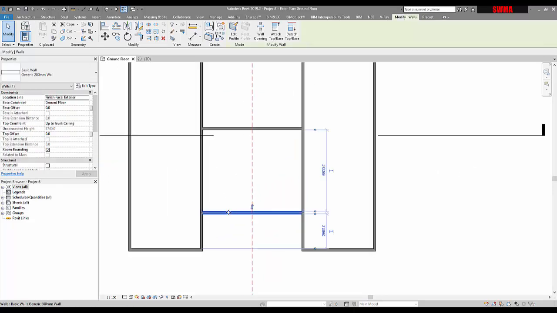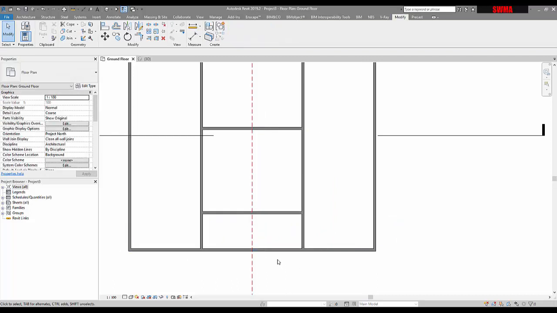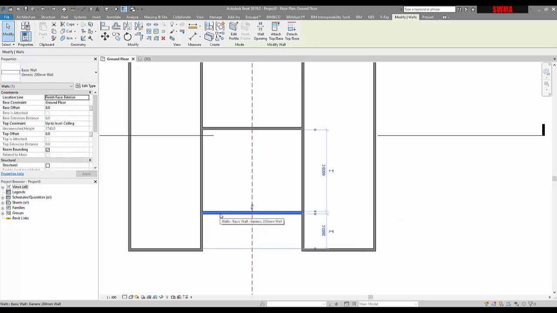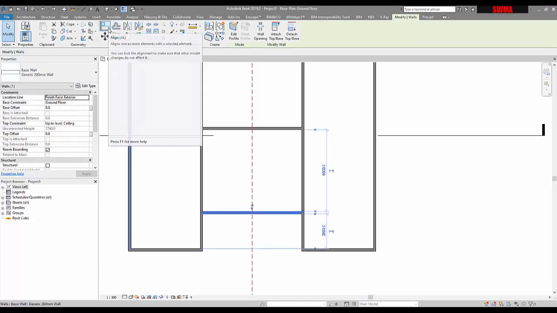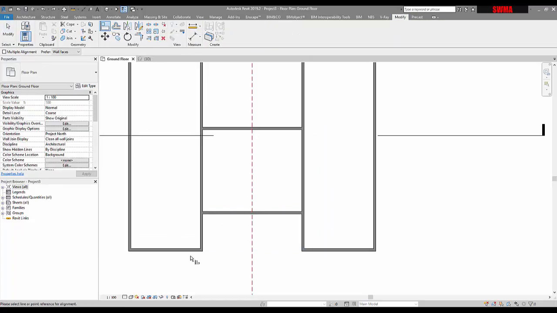Other things I could do, I want this wall to actually align with the back of these walls. Now, you could just go and grab these walls and bring them across and do it that way. For the sake of just showing you the tool, I just want to go and use the align feature. So here we have align. You will select the wall that you want to align to, the one that you want to bring it out to, and that will align.